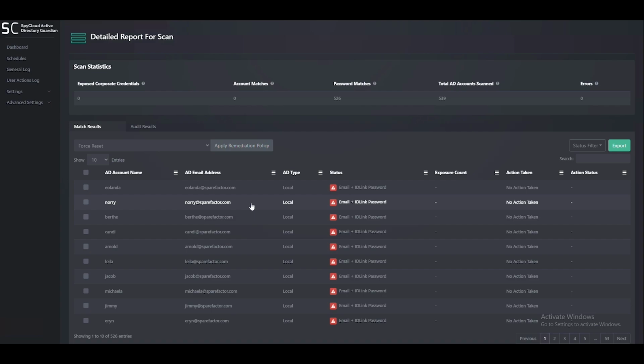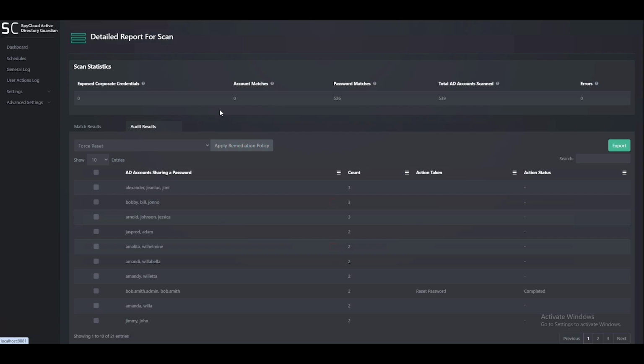So they might be reusing passwords from some external service, now that they have reused on our system. So we can choose to take action on those as we feel necessary for remediation. Here in results, this is also new to ADG 7.2. These are our shared password users, and we can look through here and see maybe where some might just be happenstance, but we can also see where perhaps a user has decided to share a password between their admin account and their regular account. We can take an action and force a password reset and take care of that.